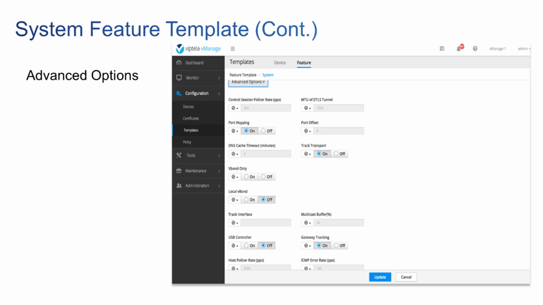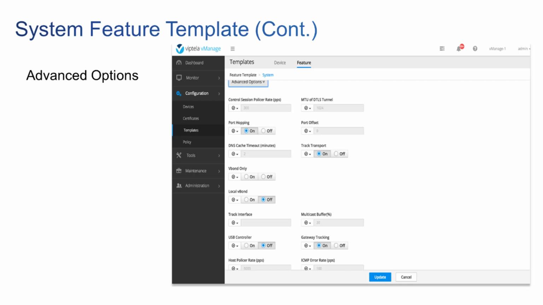The port offset, that's basically the number that we're going to offset the base port number by. This option is going to be configured when multiple devices are behind a NAT device, and we need to make sure that each device uses a unique base port for the DTLS connection because they're probably going to be ending up using the same IP address. This particular value goes anywhere from 0 to 19.